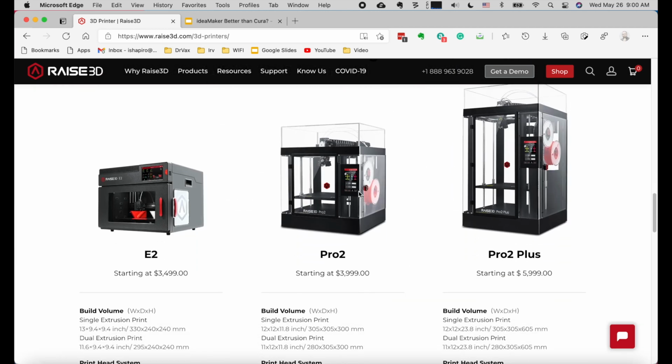These are machines that are specifically designed to go into an industrial setting, a factory floor, an engineering organization, a research lab, a university. What's interesting about Raise3d is all of their printers are dual extruder, dual nozzle printers. And because they all work with multiple filaments at the same time, the slicer they produced, ideaMaker, is optimized for that environment. But more importantly, ideaMaker is part of an overall system designed to produce a digital 3D printing factory.